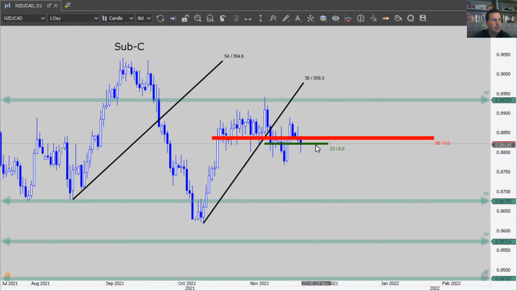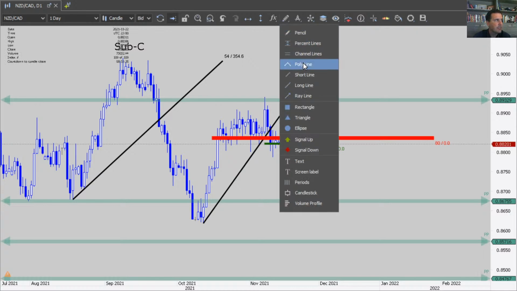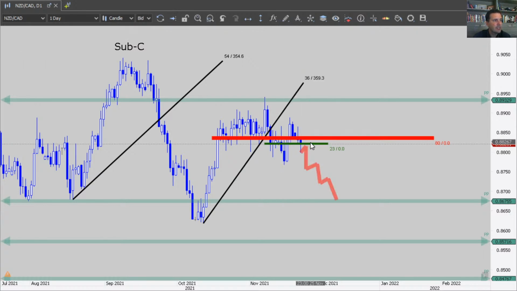One or two things are going to happen. Number one, if the news is going to be good for Canada, meaning bad for New Zealand, then you are going to make more and more profits. If the news is going to be good for New Zealand, you are going to be stopped out with no loss.